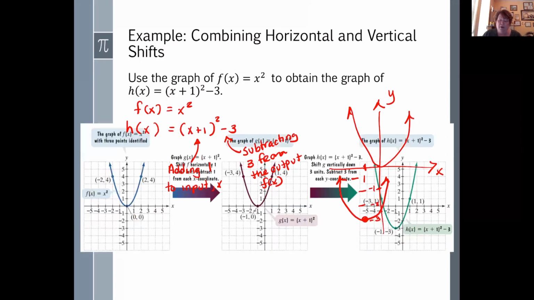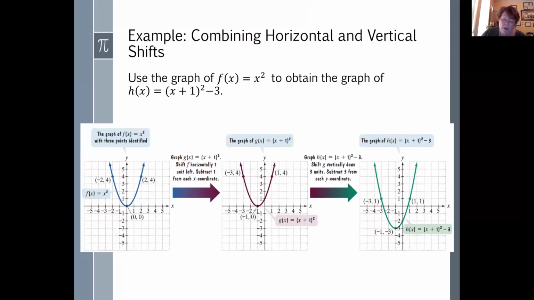So I've written kind of over the top of this, so let me do a little bit of erasing. So this is what this is going to look like. The standard quadratic function is the parabola that goes through the points (0, 0), (1, 1), (-1, 1), etc. Okay, first thing I do, when I add 1 to the x, that is a horizontal shift to the left 1 unit. So you take the whole graph and move it to the left 1 unit.